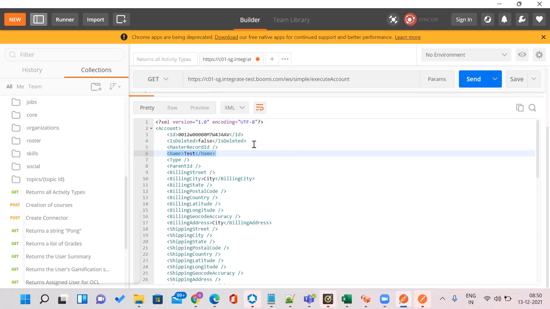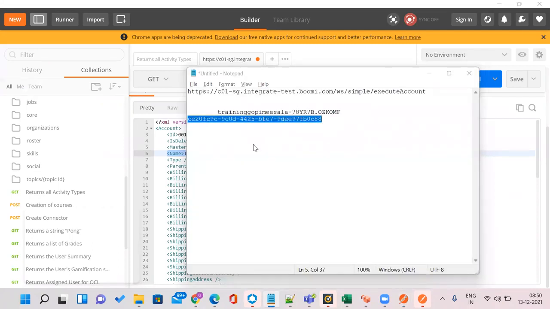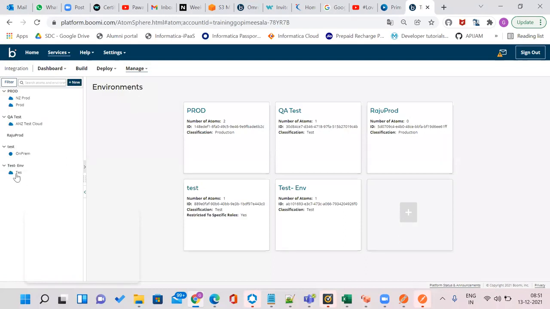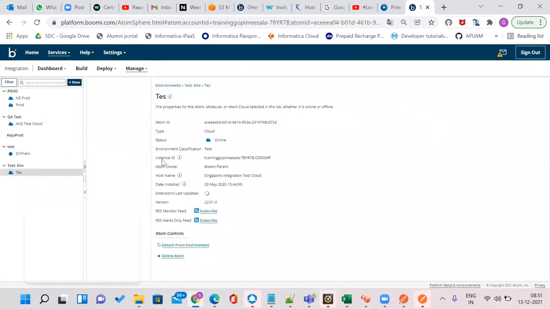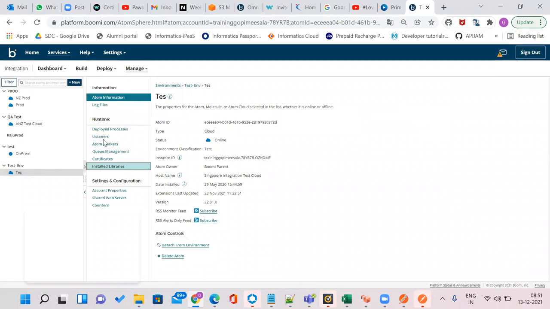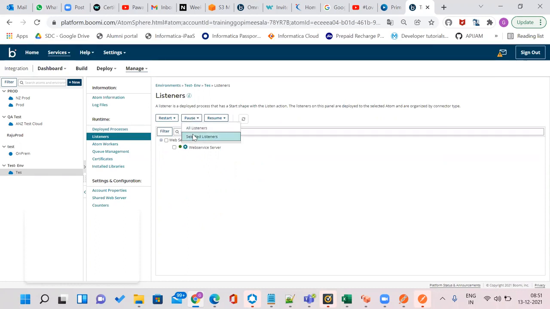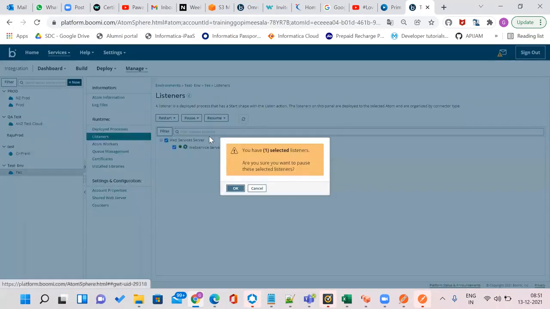In that case, we have two ways. If you want to stop your listening, go to the test environment, then listeners. You can pause the selected listener, so I select it and pause it.